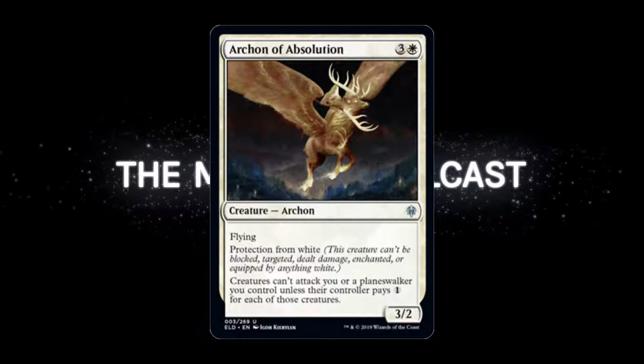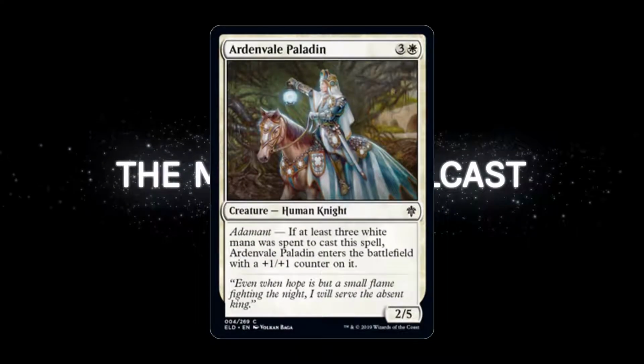Next card, Ardent Veil Paladin. Again, 3 and a white for a 2/5 human knight with the effect Adamant. And we've talked about Adamant before. If at least 3 white mana was spent to cast this spell, Ardent Veil Paladin enters the battlefield with a +1/+1 counter on it. So for 4 total mana, you could be getting a 3/6. Not thrilled about it. It's very basic, very bare bones. I mean, it's a great, fantastic blocker, but that's about it.